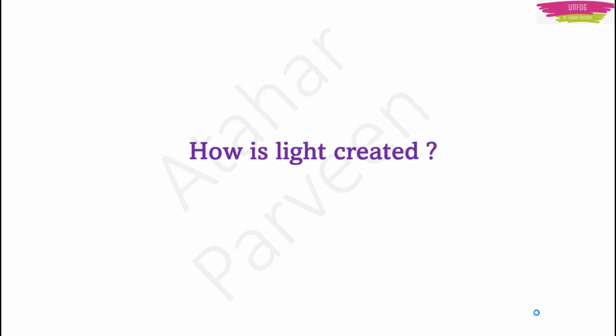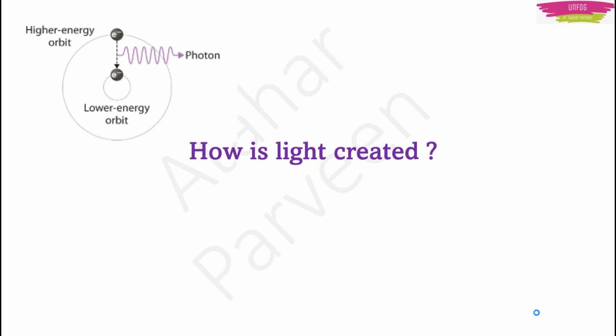Those charges, the best example for the charges we give is electrons. How do they create this light? The electrons change energy states. From one energy state to another energy state they jump and they emit light. This light we call a photon. Why does this happen? This happens because of conservation of energy. Any atom's energy will not be increased just because the electrons are jumping. To maintain that energy, it will give out the photon.